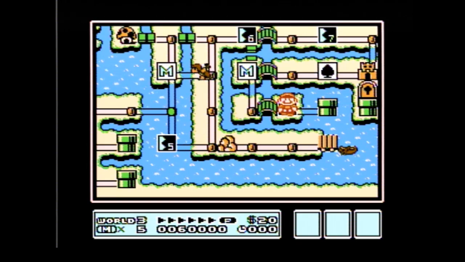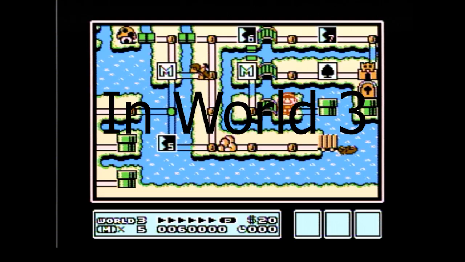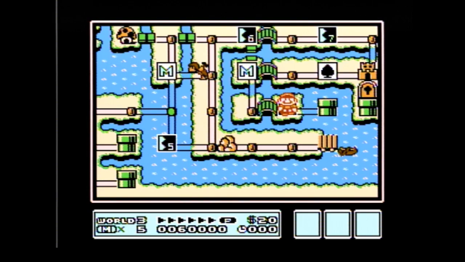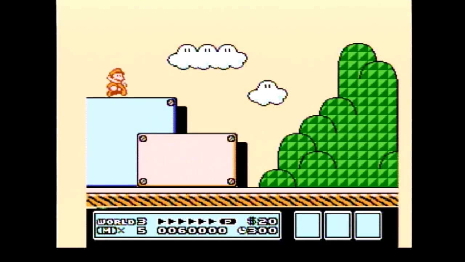Today we are going to be working on 3.9, and this is the hardest level in the world, so get ready to be blown away. Like always, let's not waste any time because we have a lot of work to do, so let's jump right in. This level starts off in a weird starting point. You're on top of a blue platform, but luckily for the speedrun, we don't have to worry about that.